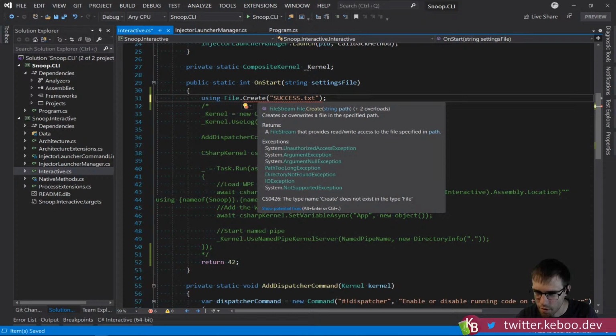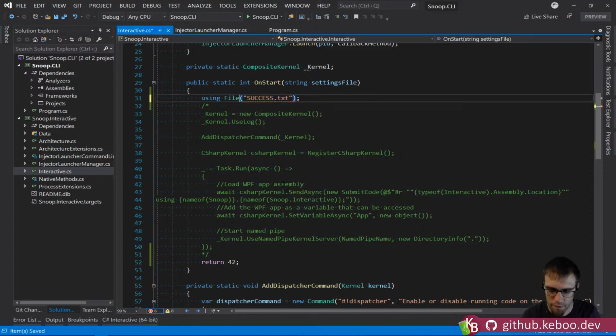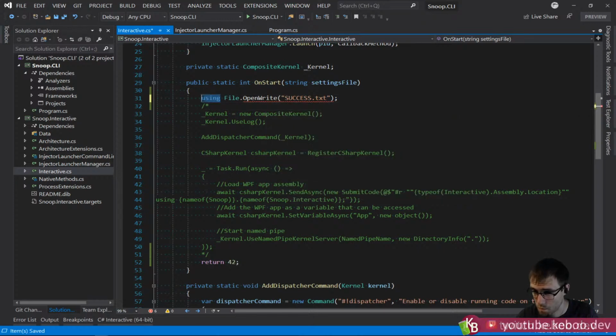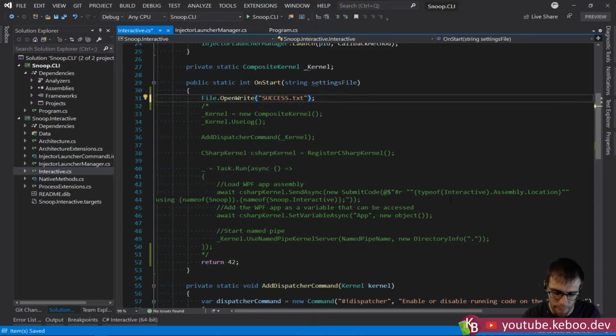The type name create. What? Oh, is it file open? How about open, right? Are you just being dumb? Something about that syntax tells me it should work, but using file.